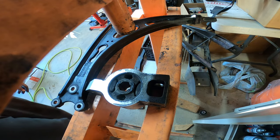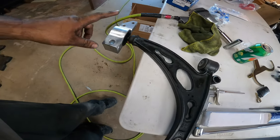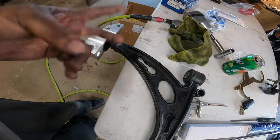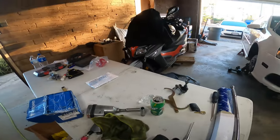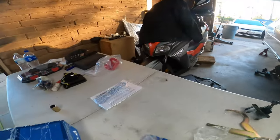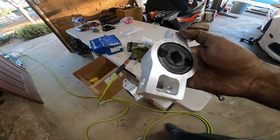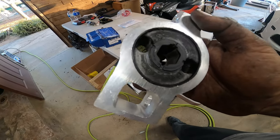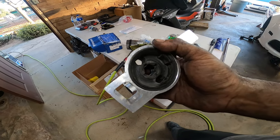All right, let's pop in the new one and let's get to work. Now you've got to remember the orientation of your control arm. The actual bushing has two sides to it. Let me get this out for you guys so you can see it. See, there's a deep side and then kind of a flush side. The flush side goes out. The deep side goes in.